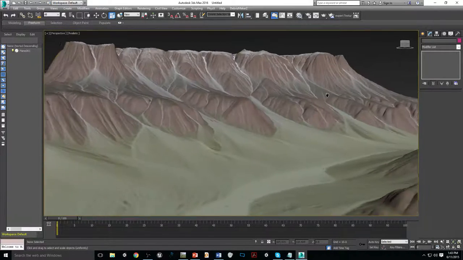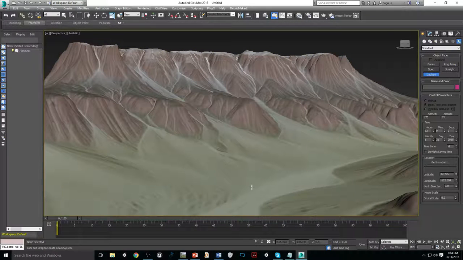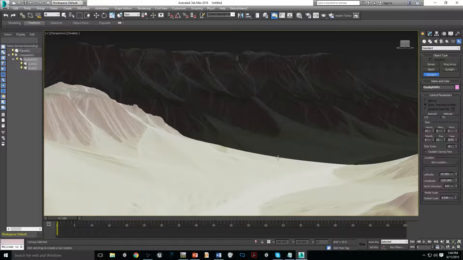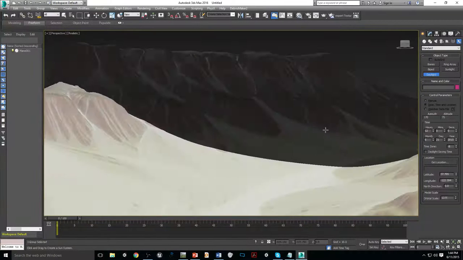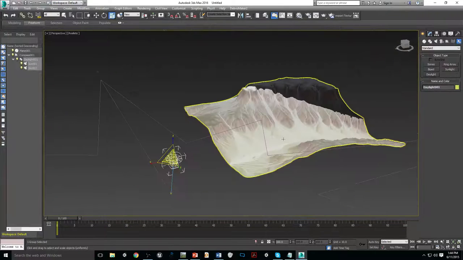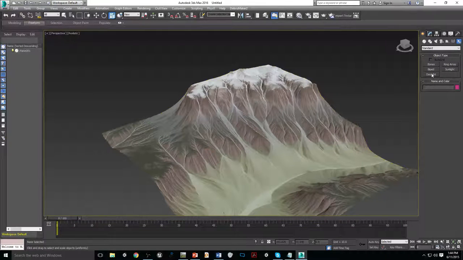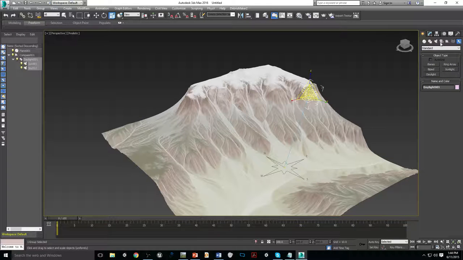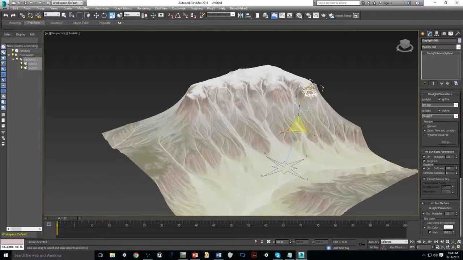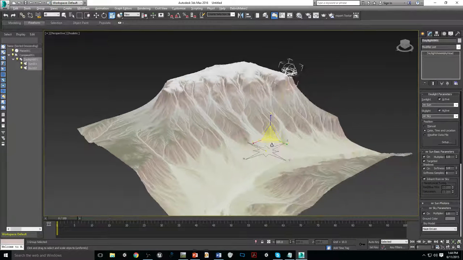So let's do something crazy like throw in a daylight system. Yes, I want to turn that on. I want to throw this in there. Okay, oh, so it's a daisy. I want to add a daylight system to it. Give it to me. There we go. Why you be like that for? Hey, come back. Come back here. All right. Let's put that in there. All right. That's better. We will set it to mental ray sun and mental ray sky. Yes, I want to do that thing that you asked me to do.